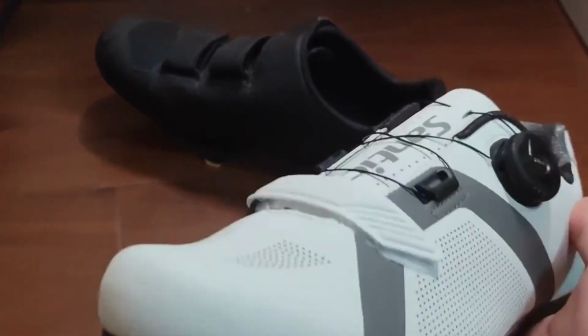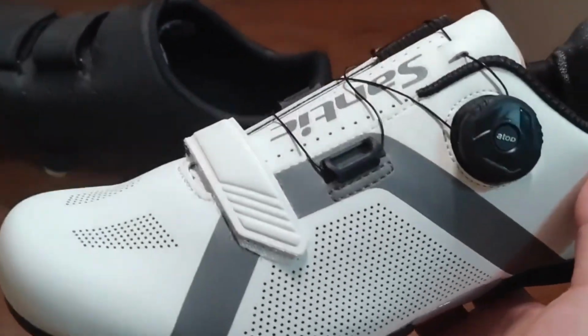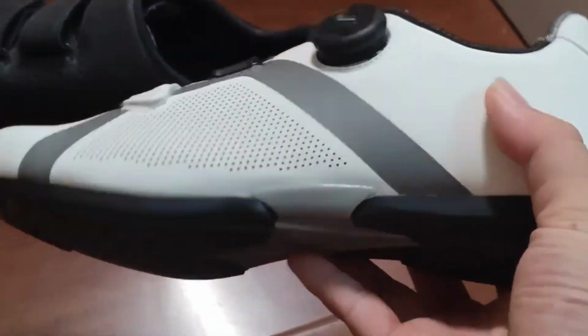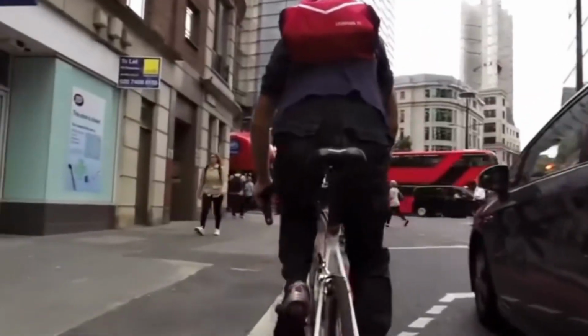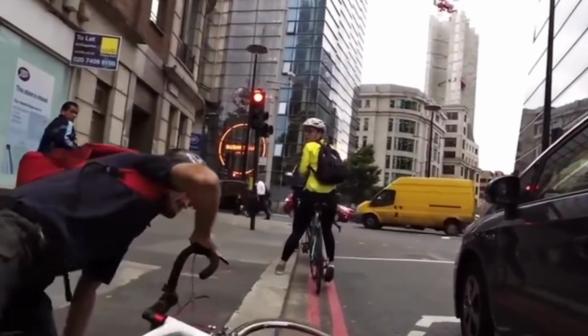3. Unlock shoes. The style of unlock shoes is the same as that of red shoes, but there is no place for installing back cleats on the soles. Unlocked shoes are more suitable for riding in urban areas. Your feet are locked when wearing red shoes. If you are not familiar with using them, you may fall at 0 speed.